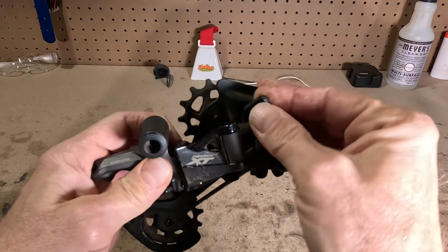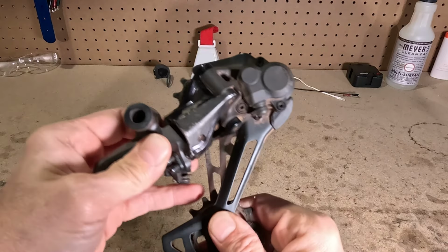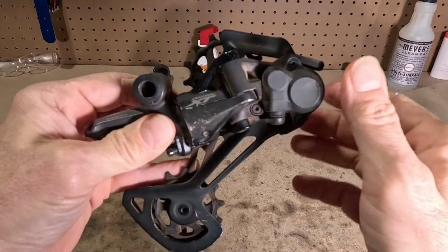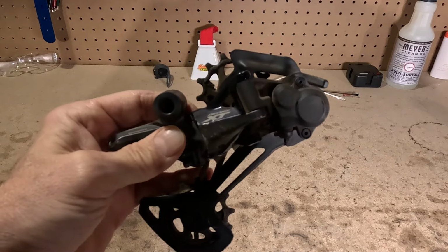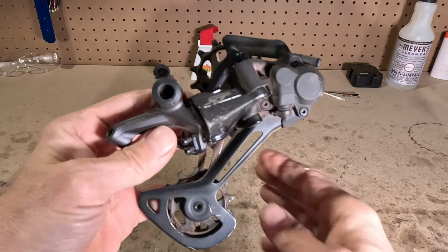And then this derailleur has a clutch mechanism. Clutch makes this much harder to move and easier to move. And the reason you want a clutch is when you're actually riding the bike, you want to turn the clutch on to reduce chain slap.